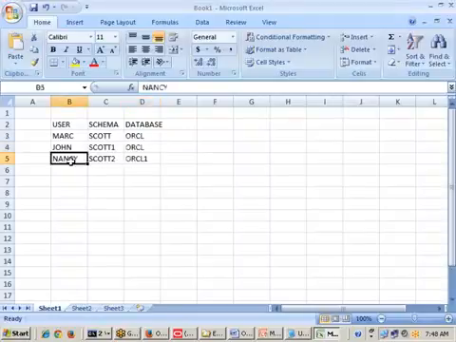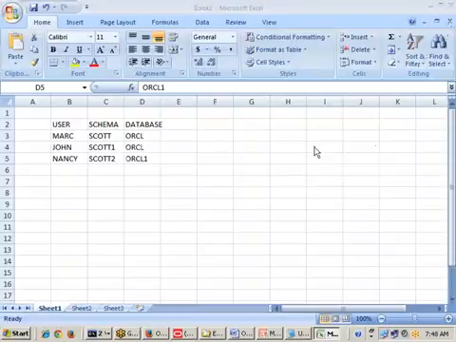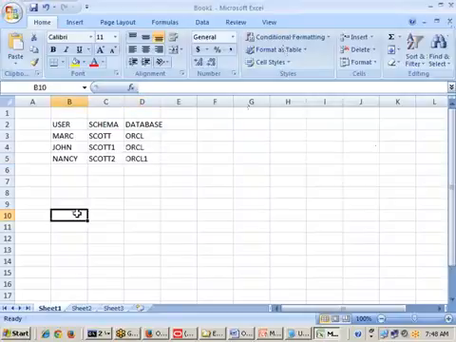When the other user runs the same report, it should execute from Scott 2 and ORCL 1. That is my requirement. Please let me know your approach. I am not expecting a 100% accurate answer here, just the approach, step by step. What are the things you need to make sure of to do this? Tell me what steps you need to do. Step 1, tell me, sir.